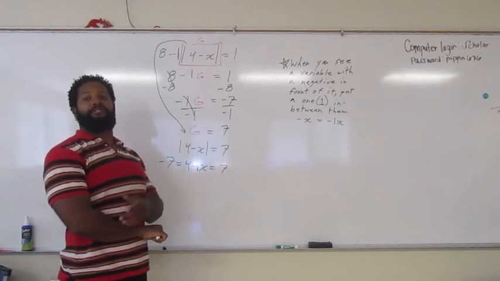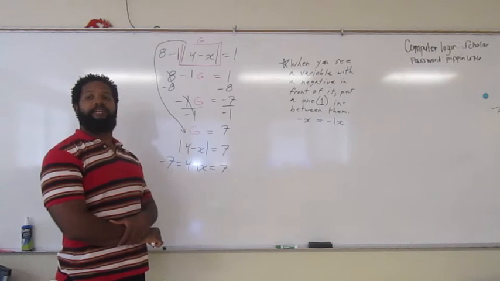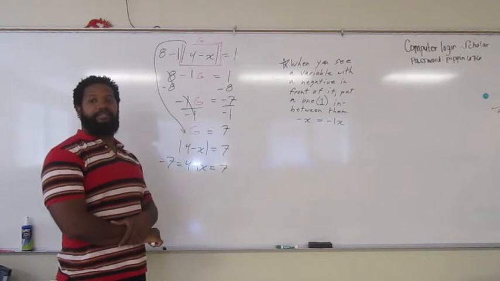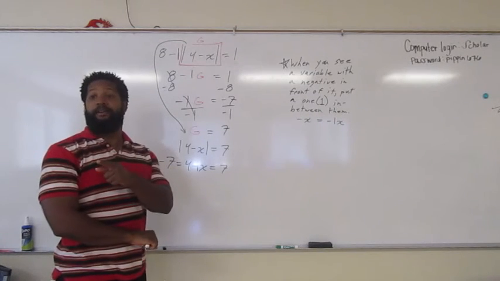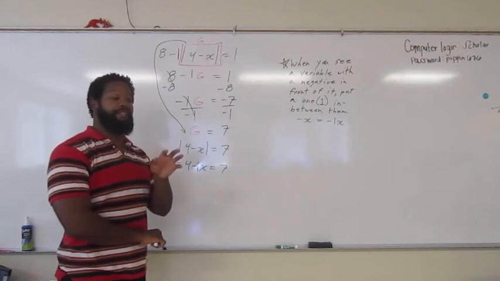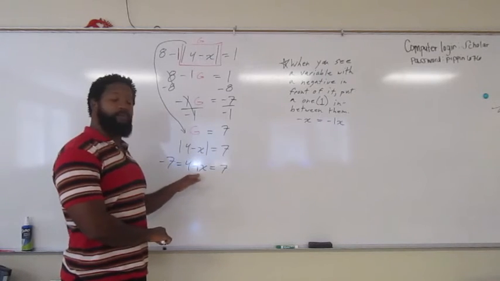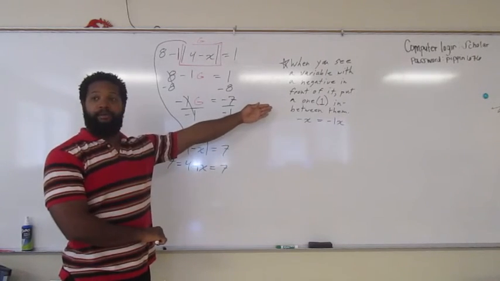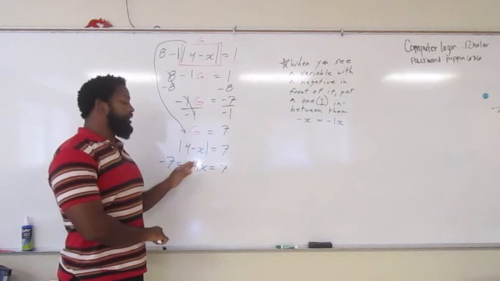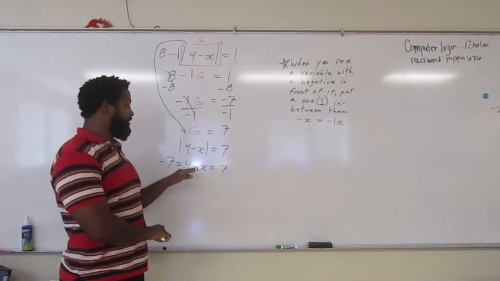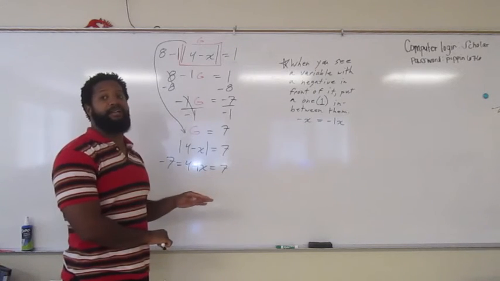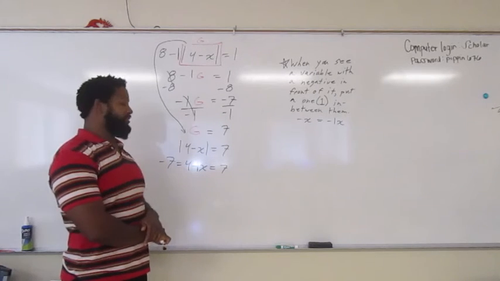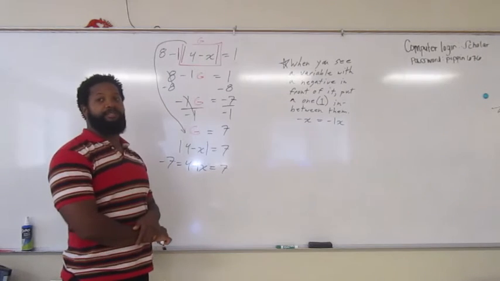Whenever a variable is by itself, there's always a 1 that's next to it. It's invisible, but you can make it known. The reason why I have y'all putting a 1 right there is because I want you to get into practicing knowing when to divide a negative to the other side. Because a couple of y'all were having some issues with that.